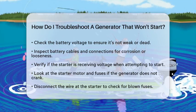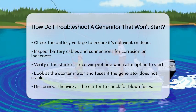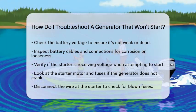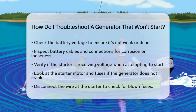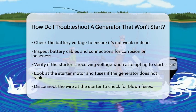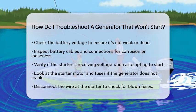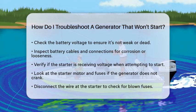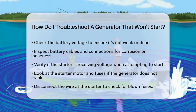First, we need to check the battery and electrical connections. Start by verifying the battery voltage. If the battery is weak or dead, that could be the reason your generator won't crank. Next, inspect the battery cables and connections for any signs of corrosion or looseness. These issues can prevent power from reaching the starter.